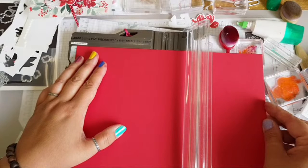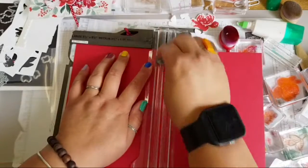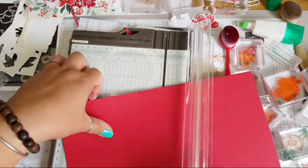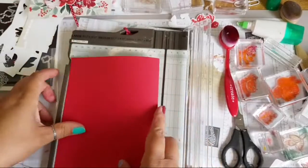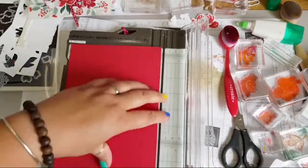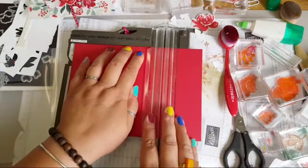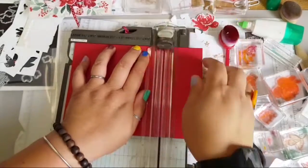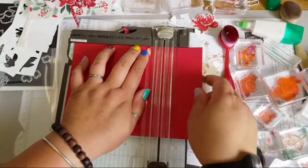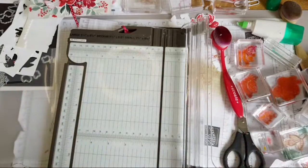So 14.85, it's such a weird measurement. Our A4 card. So I tend to score it, fold it in half, and then cut it again. Okay.